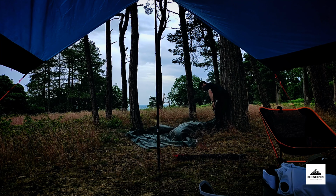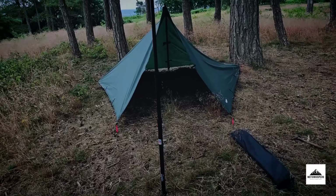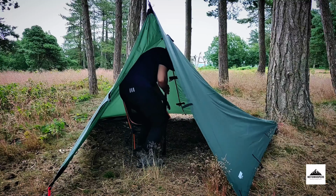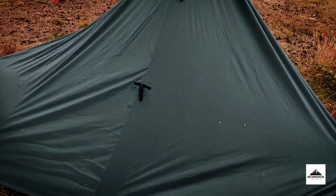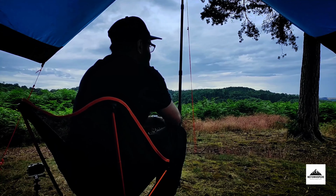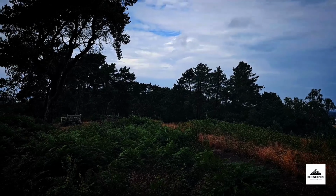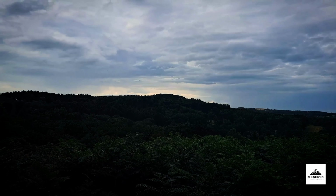You get all your equipment out. It's taken you a few days, whereas once I get all of this set up, you'll see I set up a second tarp tent, which is going to be a secondary option in case it gets really windy or rainy. And it's a lot easier for you to digest this episode because I've basically cut out all the extra bits that are the time waste bits, so you get like a nice 10 to 15 minute episode, and that lets you know exactly just the relaxing part of the camping, not all the intense poles and knots and what's the destination like and carrying stuff, so you don't see any of those.